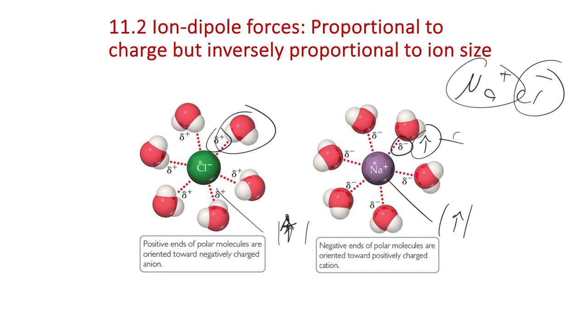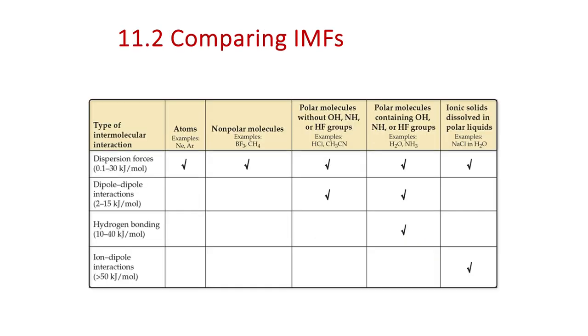So we want the charge magnitudes to be high for our ions and for our solvent here. Now, water is good because it does have relatively high partial negative and partial positive charges due to being able to form those H bonds. And so we do have a good ability to form ion-dipole forces between water and a lot of different ions, as we've seen back in chapter 4.